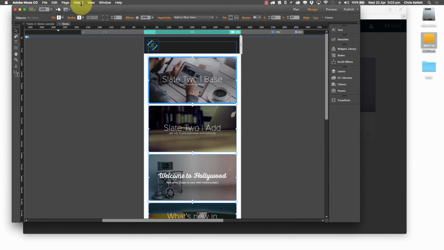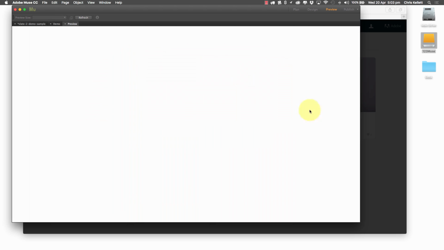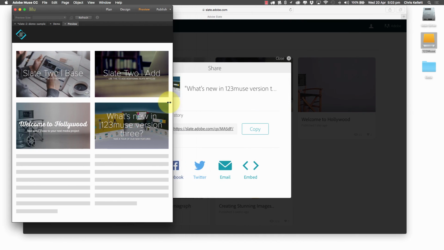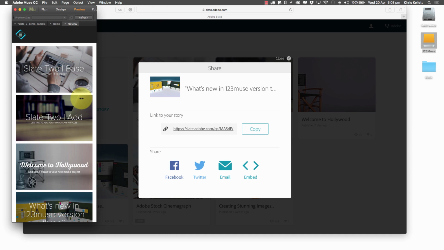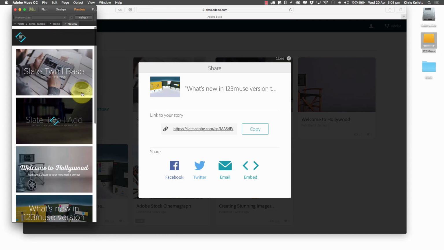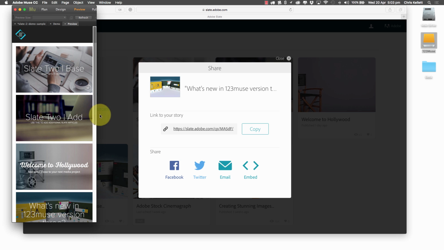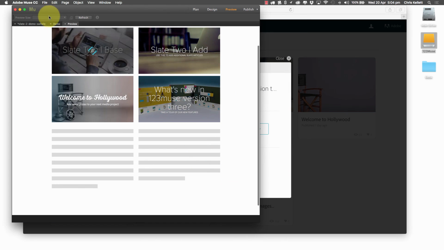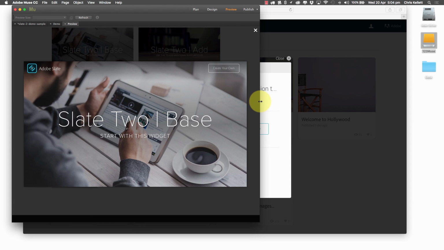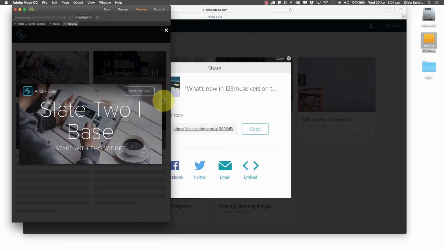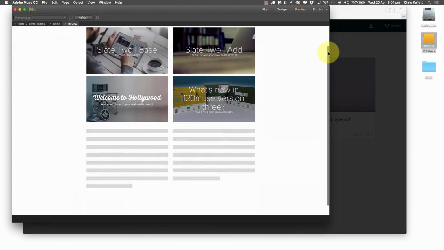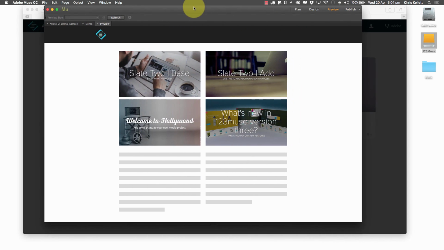Okay, so let's preview this now. So as we come down, we've got our tablet view, and then we get to the bottom and we go to our mobile view. And if we open up in our tablet view, let's just drag this out. If we open up in any of those views, let's say we're open on this article here, as we scale down, we can see everything responding nicely. So everything's working fine. So that is how you use our new Slate widgets with your site.